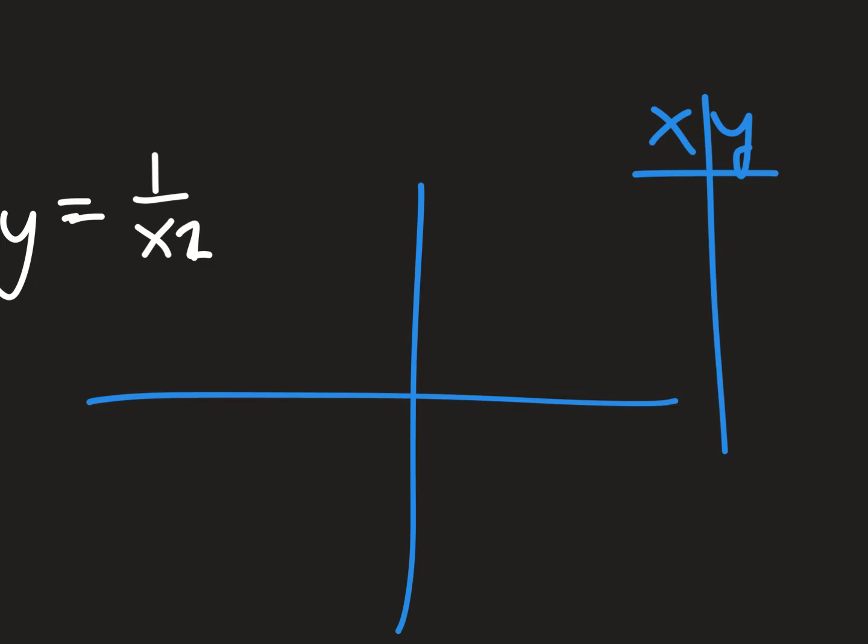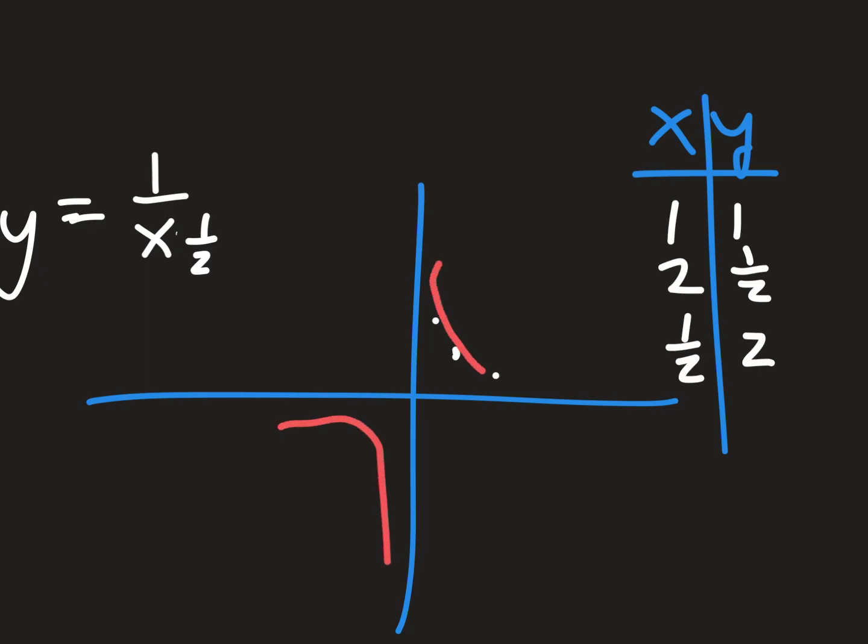And if I wanted to put in a 1/2, that's kind of a tricky one, then I'd have a 1 over 1/2. And if you don't know what happens there, 1 over something means you flip it over. So you'd get 2. So 1/2 comma 2. And now look at that. You're starting to get the idea what this looks like? Now I hope you memorized what it looks like. It looks like this, and it has asymptotes here and here.